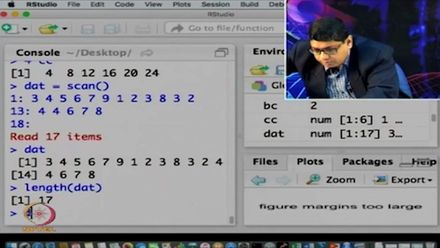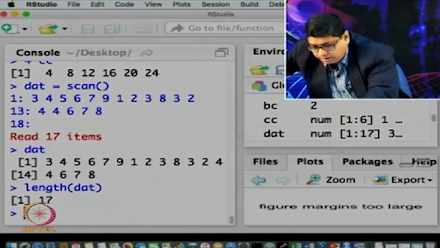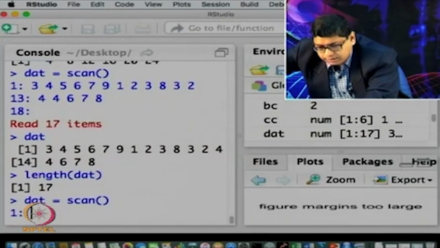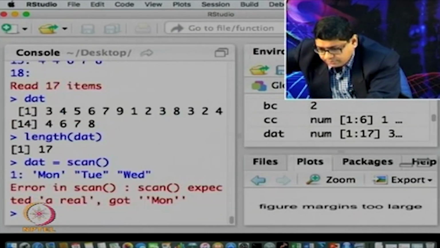I can also enter characters, though the syntax is slightly different. So let us say I do this, xstat dat is equal to scan. If I want to enter characters, then what I have to do is, let us say, Monday, Tuesday, Wednesday. Okay. So I put 2 times that.